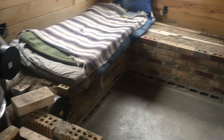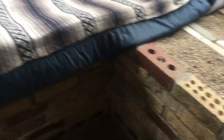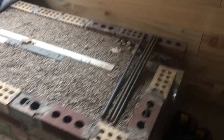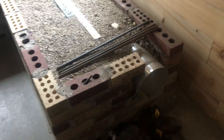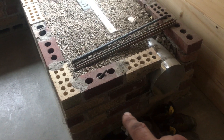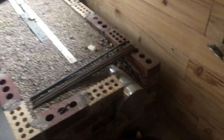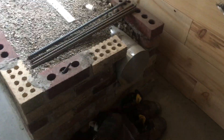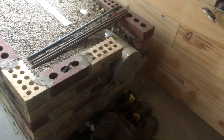Everything about this so far has been as expected. One design flaw I believe is that in this corner where I do the L-shape, I've got my cleanout here, but my thought is that a bunch of fly ash is being deposited on that first turn. In building it I think I should have put my cleanout over here — that would have allowed me to reach that corner pretty well. You could do two cleanouts down at this end, though that would be a little harder for your mortar work. It was my first time doing mortar and it worked out alright.